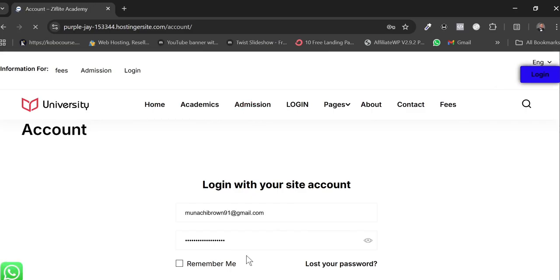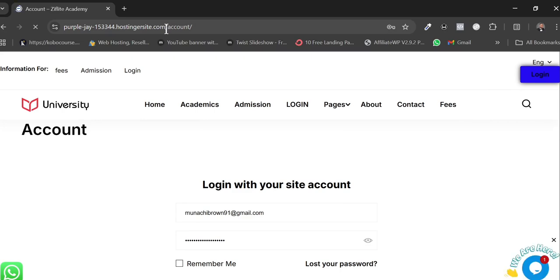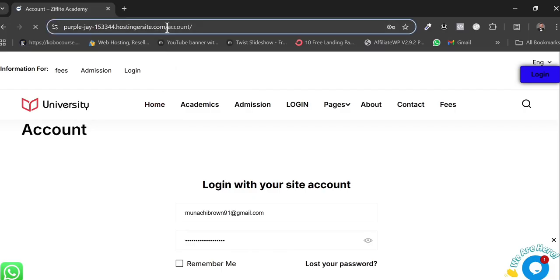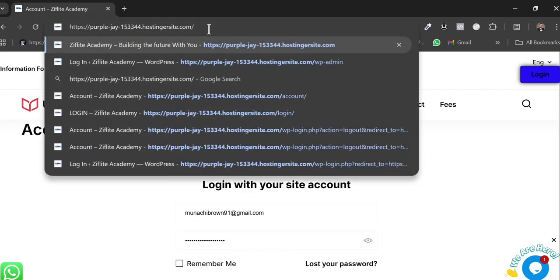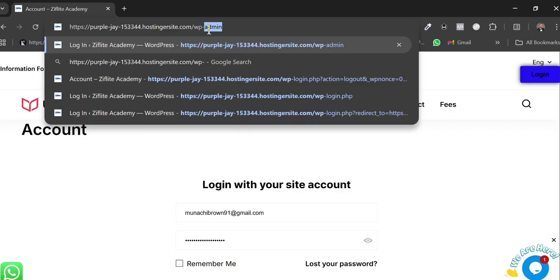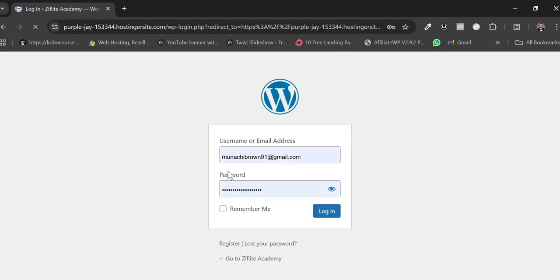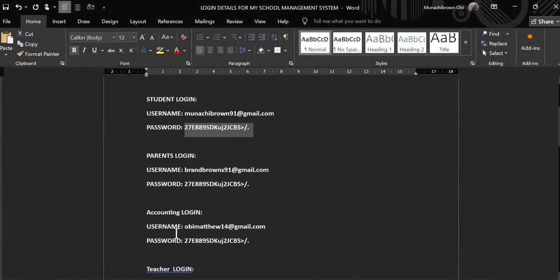Now so that is it for parents and all of that. Now for your staff, right? Your accountant, your teachers, and every other person, your admin and all, if they want to log in, it's pretty simple. They would not be using this method. All right, so they'll come to the link, or you give them this particular link /wp-admin and click on enter. It will bring out a separate login for them. Now we could customize all of this and your dashboard. We have a tool for that if you want it. Anyways, moving on. So let's take that of our accountant.